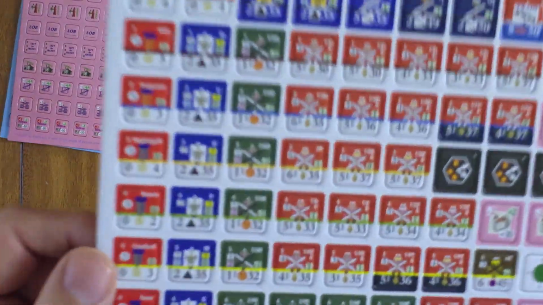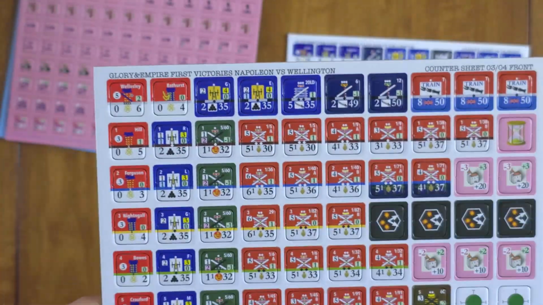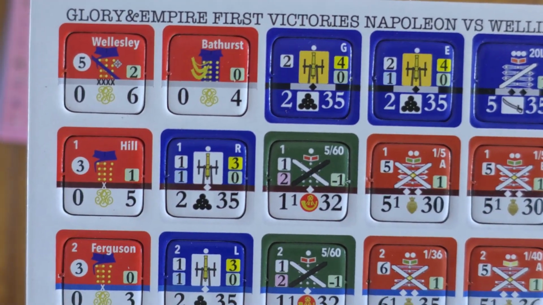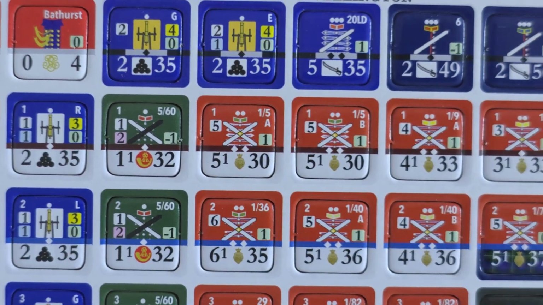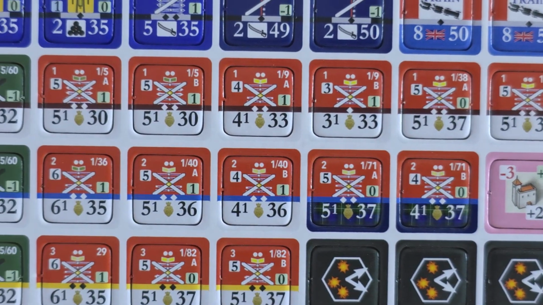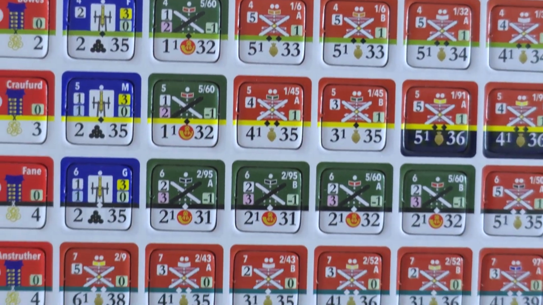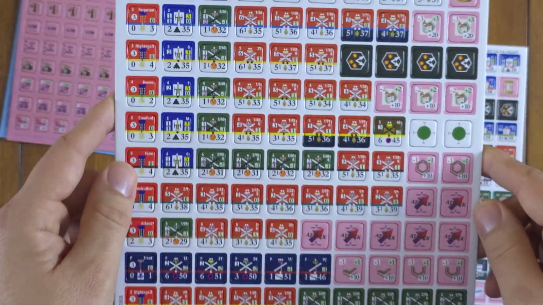These are the counters. This is counter sheet 3 and 4. Okay, so 3 and 4 are your actual units. So here we go. There's Wellesley, Bathurst, Hill. So you've got your leaders up here. You've got some artillery, some cavalry with the single cross belt, some infantry as well. Right, so you see all of this stuff. It's all double-sided.